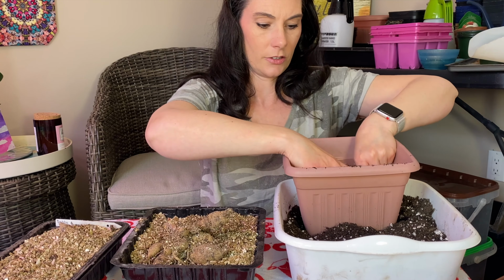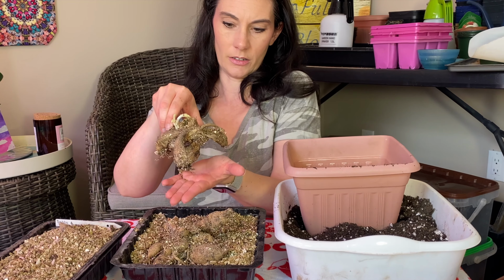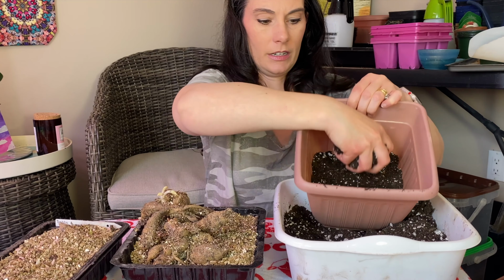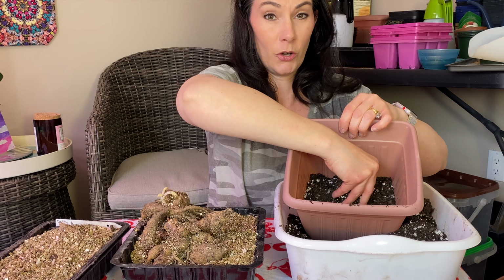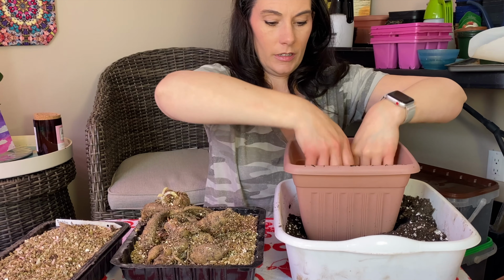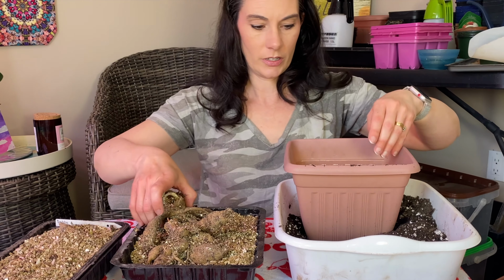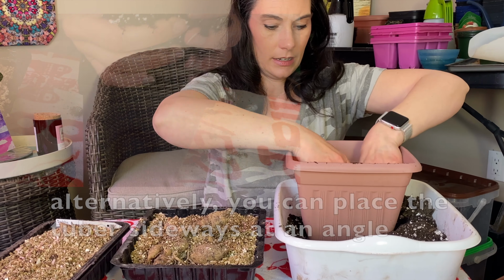Now there are two different ways that you can do this, and this dahlia I'm going to do the one way. So you can see how there's a real empty spot at the top here if I set these on the ground. So I'm going to take my soil and make kind of a pile in the center for the center of the bulb to sit on. So I'm just going to make like a cone or a high spot in the center of this pot, and then I'll set my dahlia tuber on top of that so I can nestle it into that high spot.